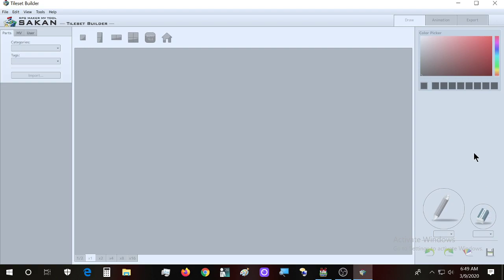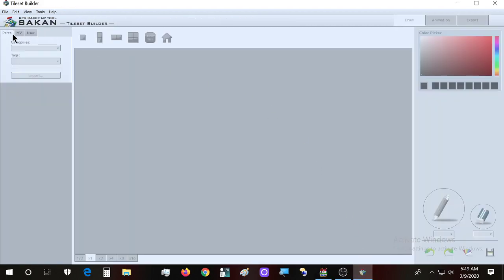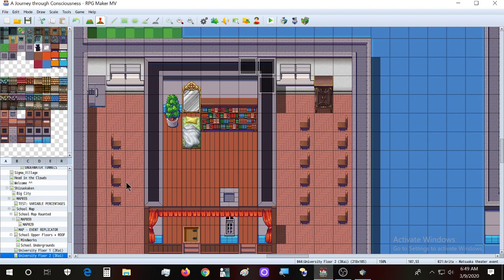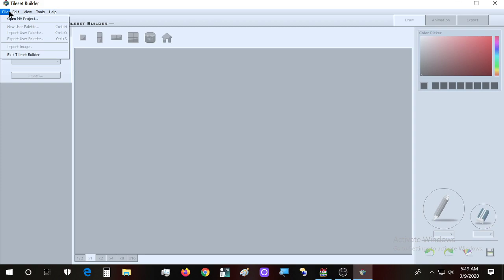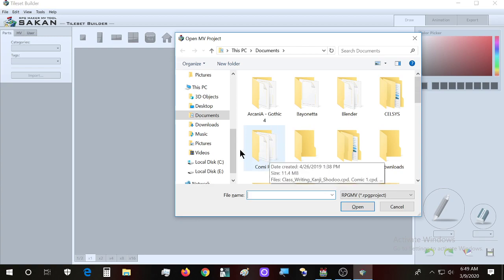So the way it works, first you start your Sakan, either from here or probably you have it as a separate installation. In order for it to work, one needs to upload the current project they are working on into Sakan, which means they have to open the MV project, because I'm working in MV right now.